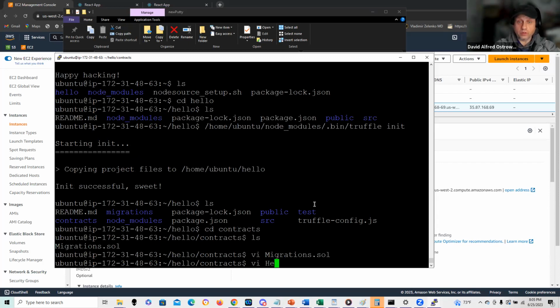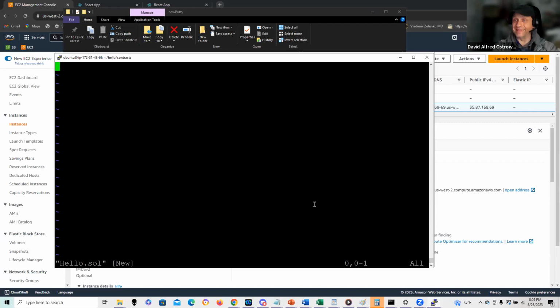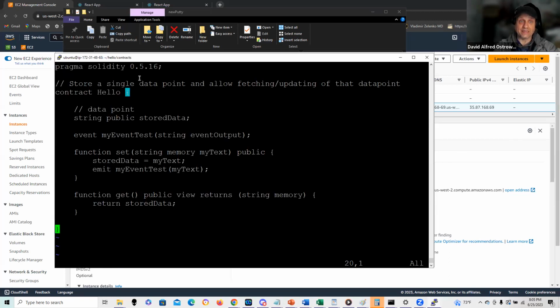I'm going to create a new file, hello.sol. So this is the same contract that we used interpretively. Now we're just pulling it into the Truffle environment. Again, as I mentioned, if you haven't seen my last video and you're just stepping into this, that's a great starting point. It's not going to take you much longer to go through that, and it's going to give you a great background.